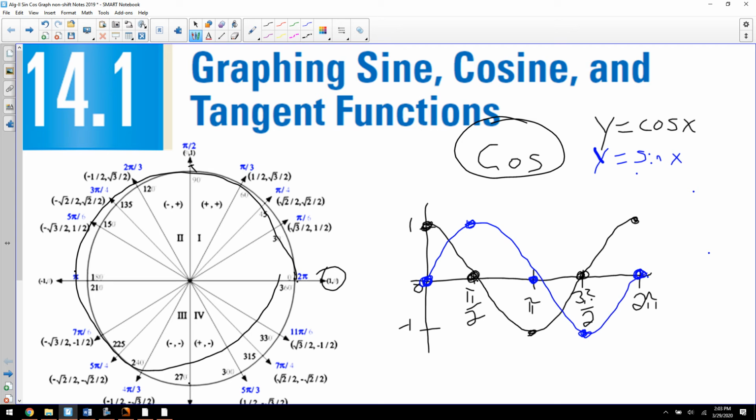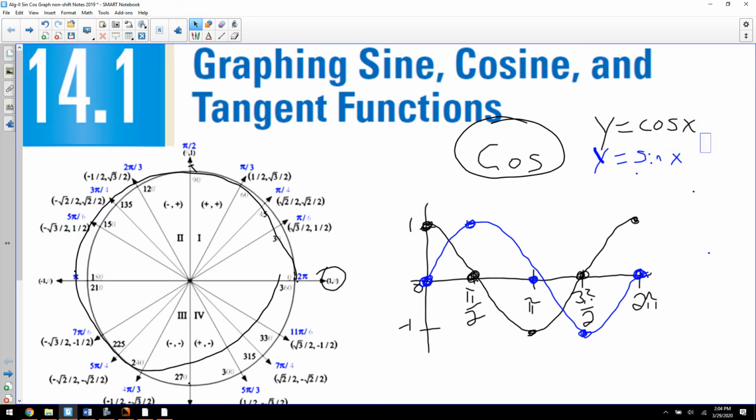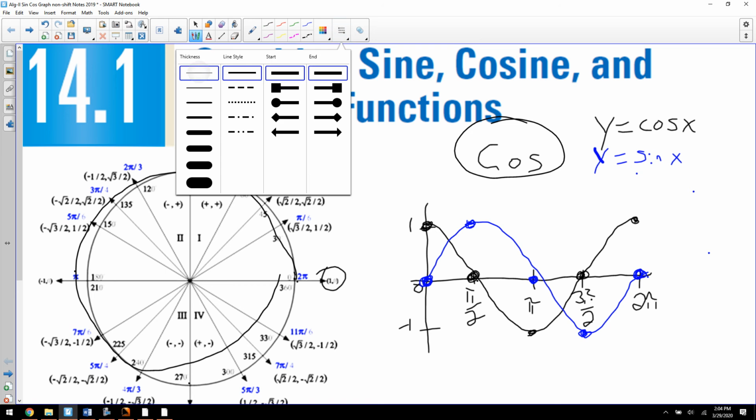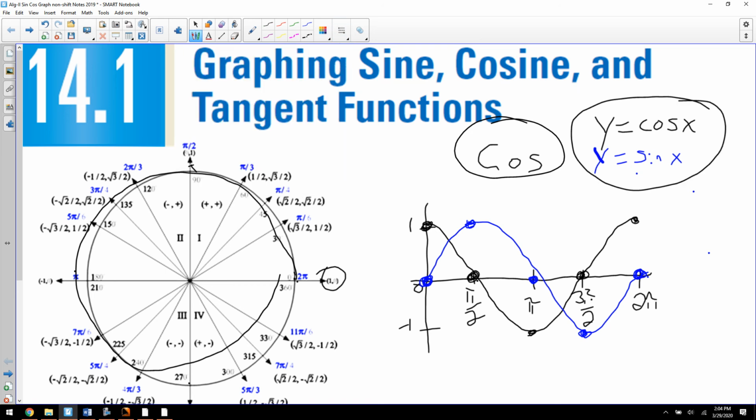Now, sine and cosine graphs, if you look at it closely, you might notice this: they're the same graph, just shifted pi over 2, or 90 degrees, off of one another. So from here, we get these two generic setups. It's kind of annoying that I have to retap these line parts. We get these two basic ideas.